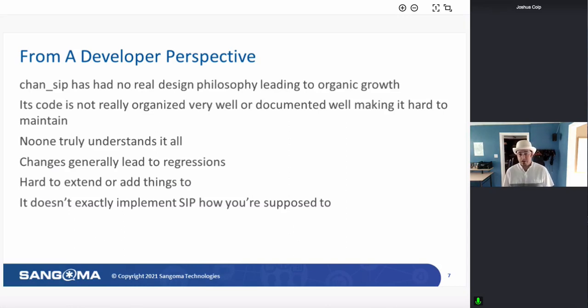A transaction is where you send a request and then you receive one or more responses. That transaction is supposed to get retransmitted and supposed to stick around to a certain point so that retransmissions properly work. ChanSIP doesn't have a concept of transactions, and in the past, a lot of time actually went into adding protection to off-nominal cases which were actually observed in the real world to handle the lack of transactions as best as possible without them.